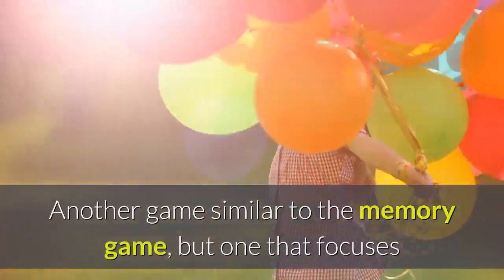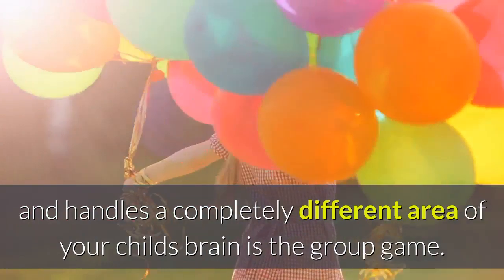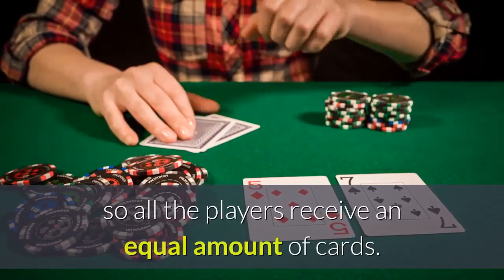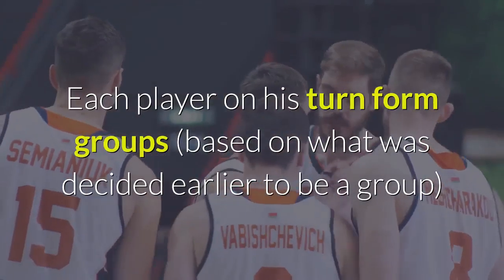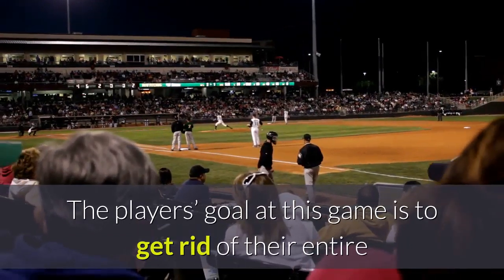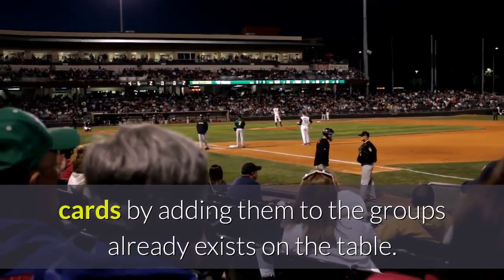Another game similar to the memory game, but one that focuses and handles a completely different area of your child's brain is the group game. In this game, the deck of cards is divided to the number of players so all the players receive an equal amount of cards. Each player on his turn forms groups based on what was decided earlier to be a group and places them on the table. The player's goal in this game is to get rid of their entire cards by adding them to the groups already existing on the table.